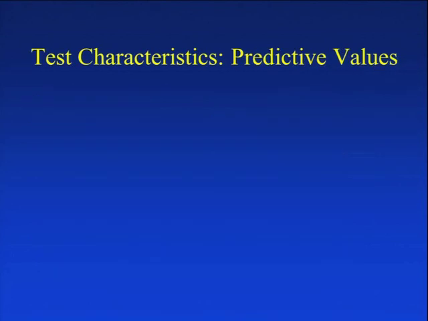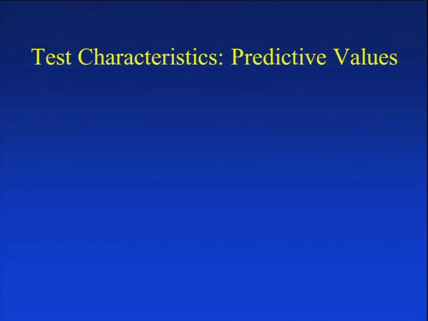Predictive values, however, focus on the patients. If you think about sensitivity and specificity, you might ask, well, if I was a patient, I may not actually be that interested in that sensitivity of the test characteristic. Sensitivity is, of all the people with the disease, the percentage testing positive. You tell a patient, well, this test has a 93% sensitivity. If you had the disease, you would be 93% likely to test positive. Well, the patient's still sitting there saying, do I have the disease or not? You're saying if I have the disease. That doesn't really help me.